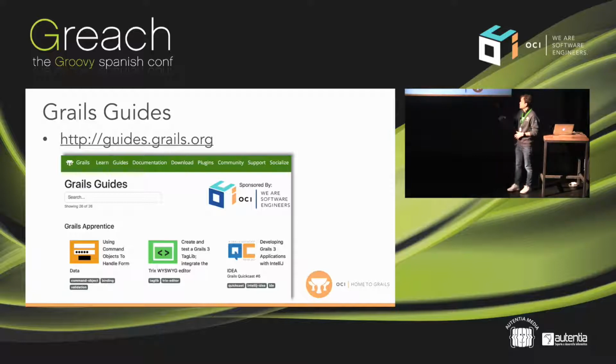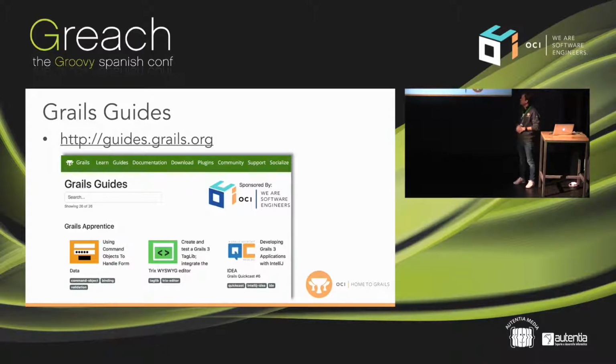So we have a new guides section, which is at guides.grails.org. I think we have like 26 different unique guides. Some of them are quick casts, but many of them are guides with sample applications and tutorials and everything, and we're doing a new one every Monday. Sergio is the man behind that process.